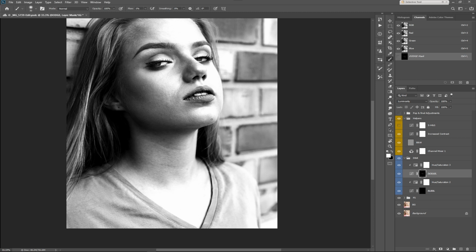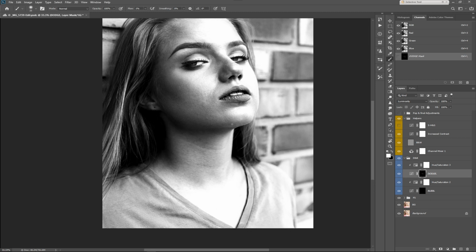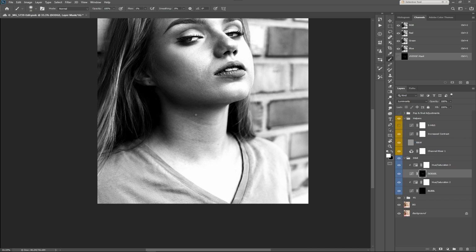Like, you can do everything. You can have perfect skin cleaning and everything, but until you dodge and burn, even if you have great colors, the moment that you dodge and burn, that's the moment that it gives that wow effect. And actually the color corrections that you will do, they will pop even better once you apply this technique.